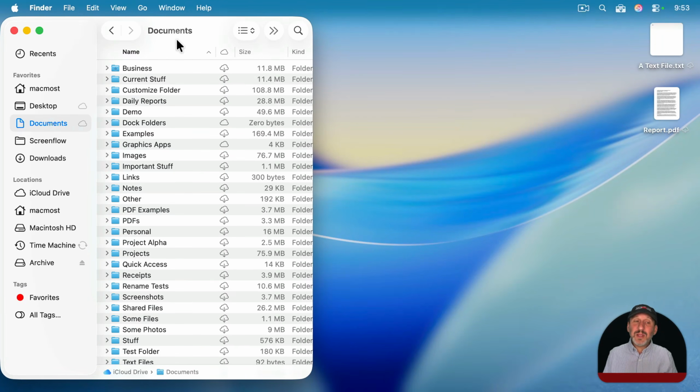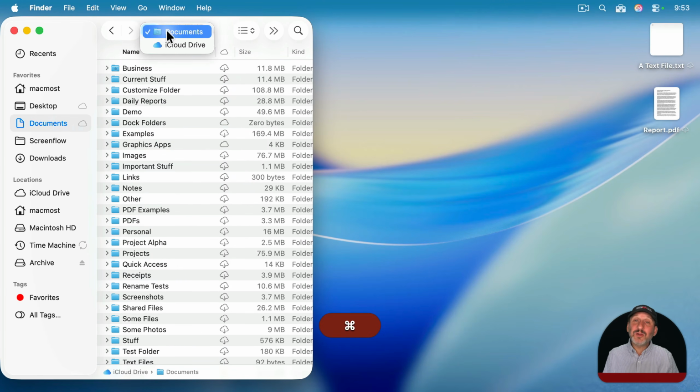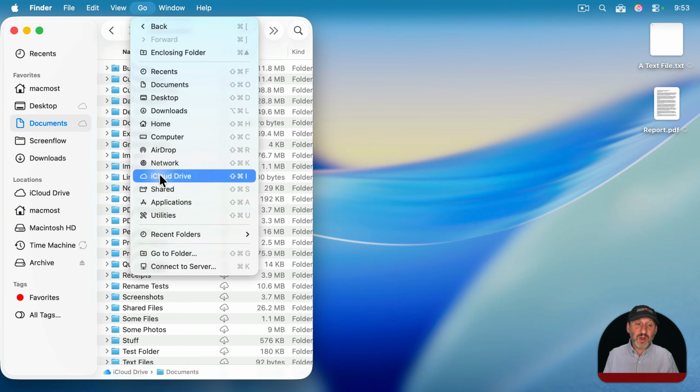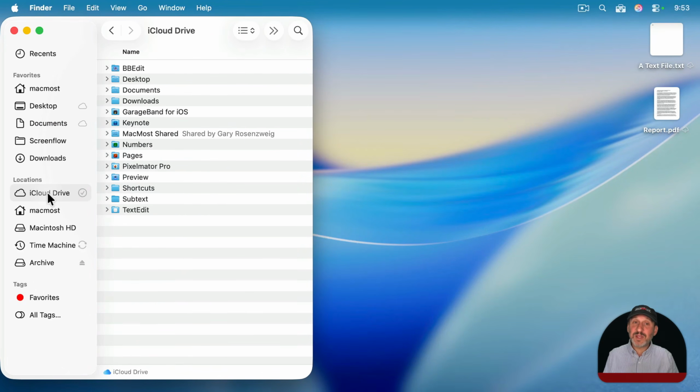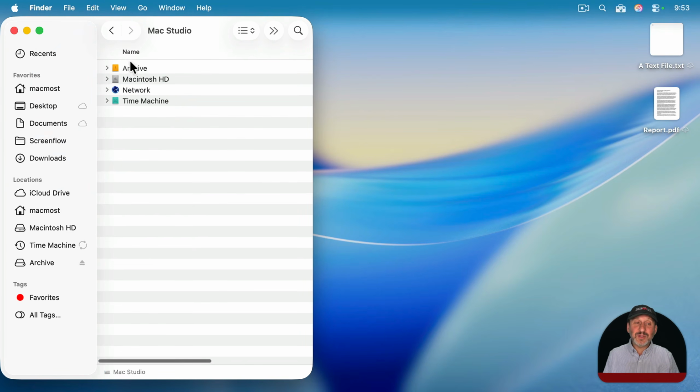So for instance, here I am in my documents folder. I can click on documents here on the left and it takes me to it, or I can use Go and then Documents to go there. And if I command click on the title here, it'll show me the full path to this folder. And you can see Documents is simply at the top level of iCloud Drive. As a matter of fact, if I go to iCloud Drive, and there's an item here in the left sidebar as well, you could see everything at the top level of iCloud Drive, including my desktop folder and my documents folder.